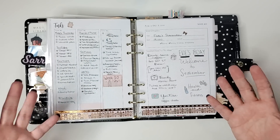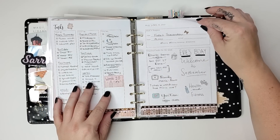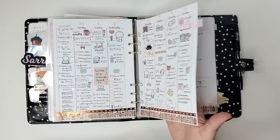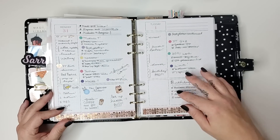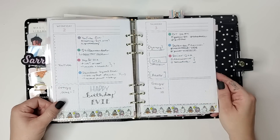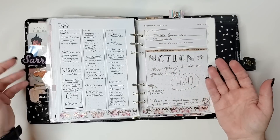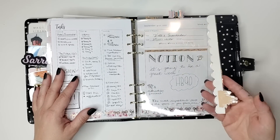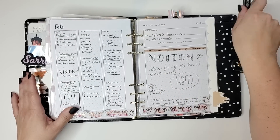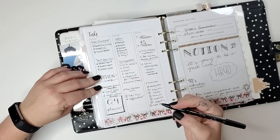So then we get into my HB90 method, which is the bulk of my planner and what I tend to use the most. It has a weekly dashboard where I decide my tasks for the week, and then I plan out my weekly tasks on a week-on-two-pages spread. Then I have my daily pages where I plan out the day according to color code, and I usually also mark an energy score, which is part of my goals for this quarter. I've got this past week with the little castle side tab just kept on the weekly spread.